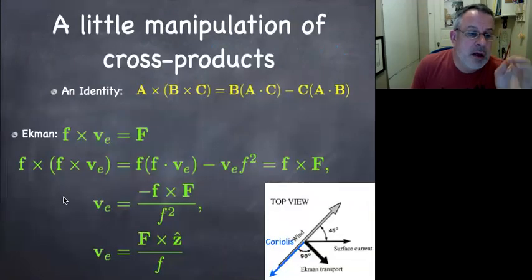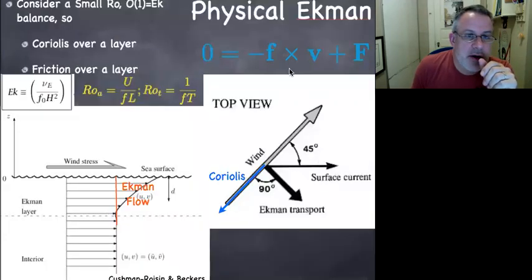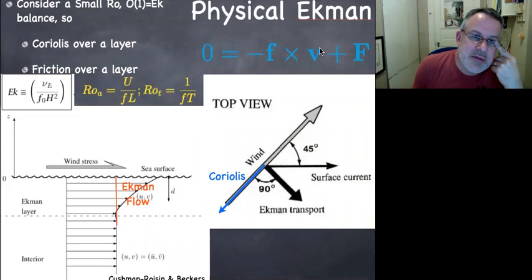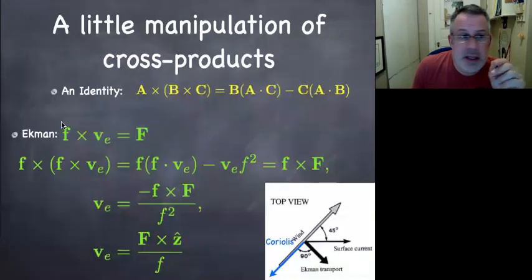Okay. You might have gotten confused with this diagram, figuring out what direction V goes in. We had this homework problem where it was actually pretty hard to think about how that goes. So I wanted to do a little bit of vector manipulation to write this not as an expression for the Coriolis force balancing the friction force, but actually, let's solve for this velocity, including the cross product, and see how that looks. That goes a little bit like this.